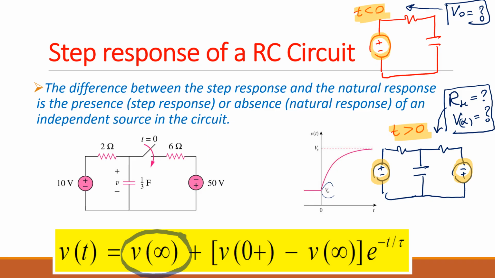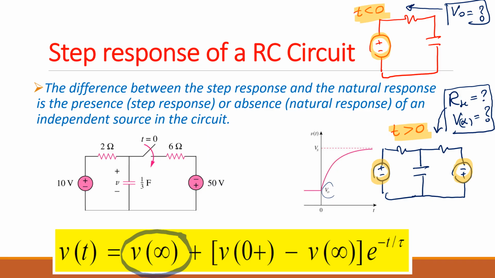Okay, so shall we do this question? Do you understand how I drew the two circuits? Time is less than 0, switch was open. When the switch was open, the right hand side of the circuit is not connected. So you only have the left hand side of the circuit. Agree? When the switch was closed, you can see the arrow for the switch, both the left hand and the right hand side of the circuit are connected. So we need to draw two circuits, the circuit when the time is less than 0 and the circuit when the time is more than 0. Are we good? Any question?